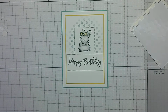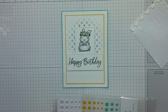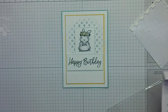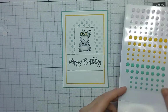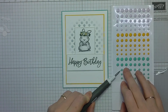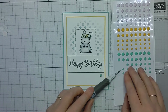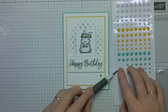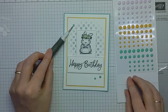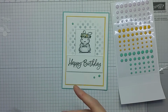And then I'm going to bring in the Playing with Patterns resin dots. Now I've got to decide whether I want yellow ones or blue ones, and I think I want the blue ones. And I do believe those are Coastal Cabana actually. And I think these are Crushed Curry from memory. So I think we'll go with some Coastal Cabana. And I'm going to use my Take Your Pick tool to add some of those in. These are nice because they aren't shiny, they are a matte finish, which I think is quite cute, something different. There we are, just three to bring that together a bit.